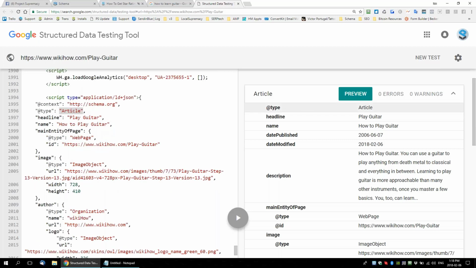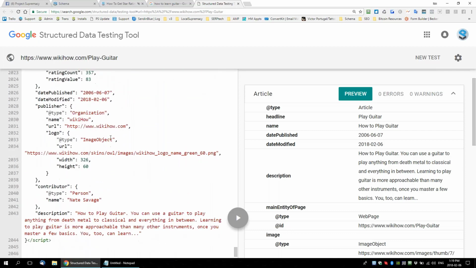If I want to see the script of schema that was built, all I have to do is go to the structured data testing tool, click on the schema that I'm interested in, and click on the top level entry, and you can see it highlights it for me. So there's article, there's headline, it highlights it for me. But the start of the script for schema always starts with this entry right here: script type equals application JSON-LD.